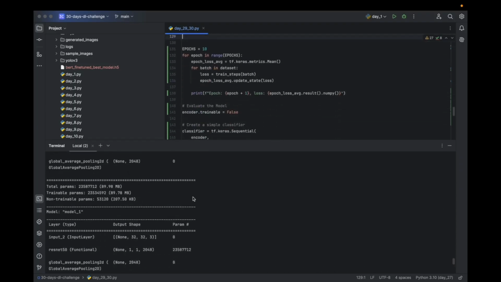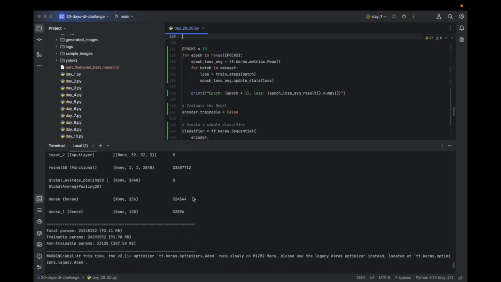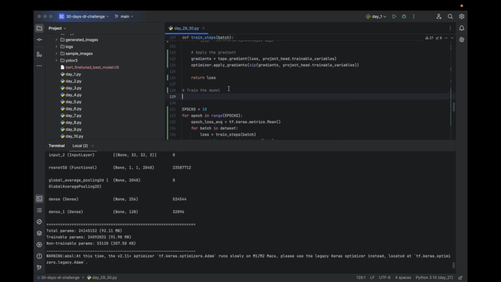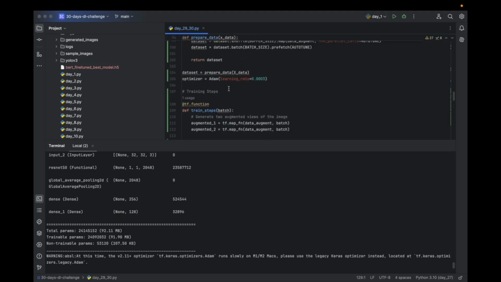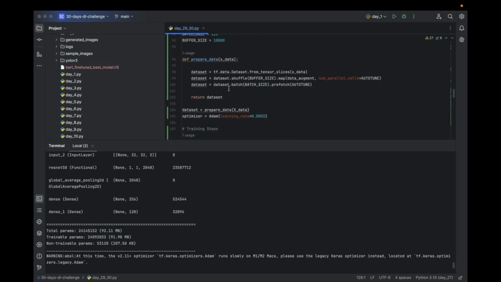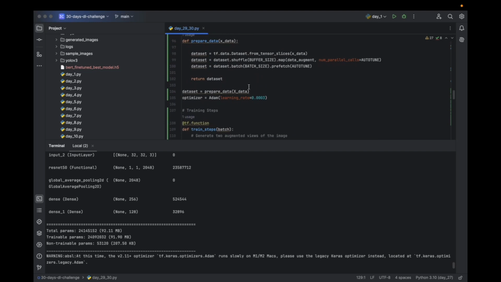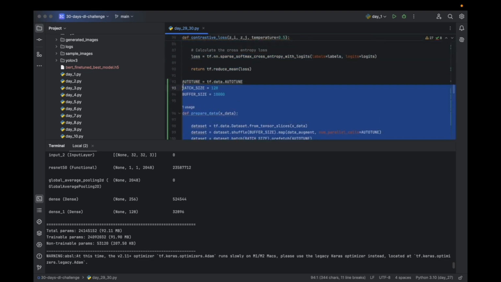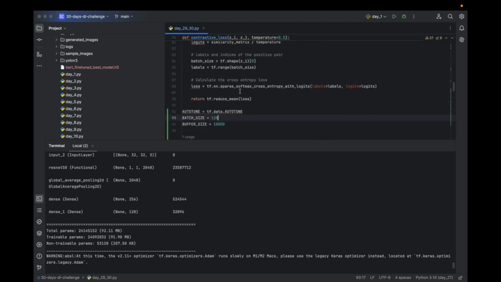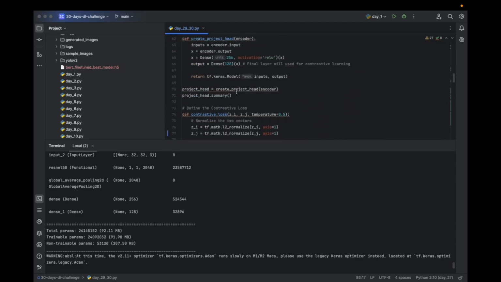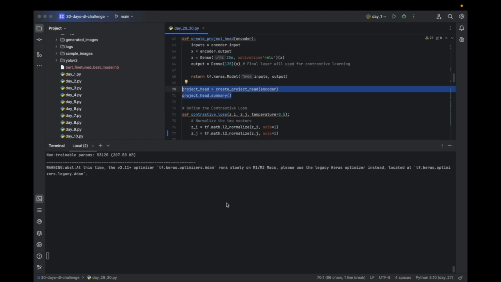I guess it is preparing the data set. That is why it is taking some time, because we have seen the model summary of the project head also.